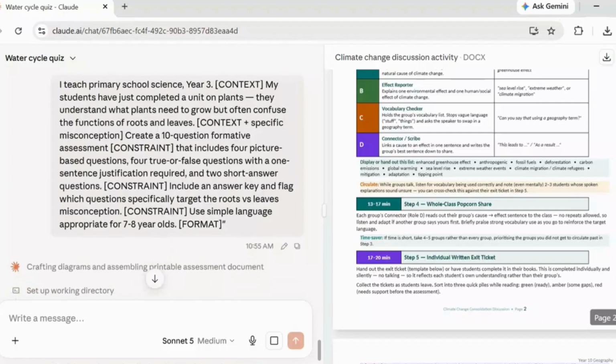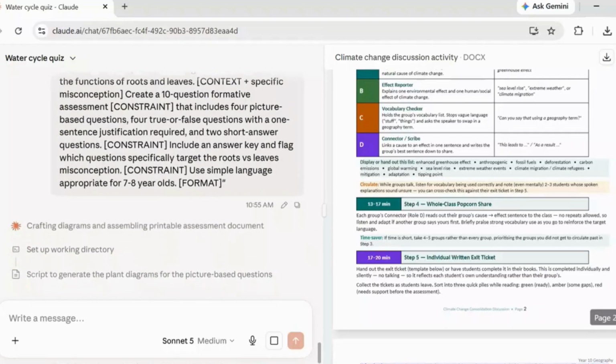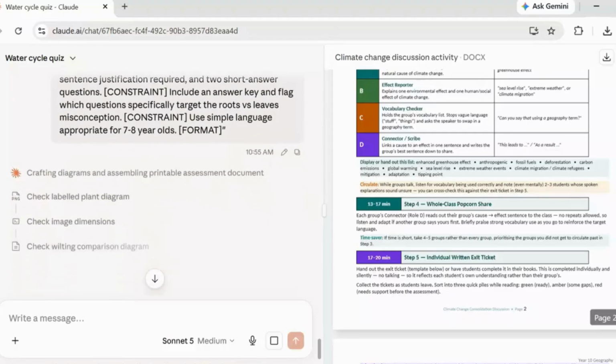What I want Claude to prepare for me is a 10-question formative assessment. That's the constraint, because I want the formative assessment to include only 10 questions. And I want these questions to include 4 picture-based questions, 4 true or false questions with a 1-sentence justification required, and 2 short answer questions.